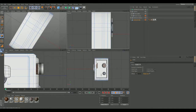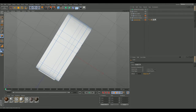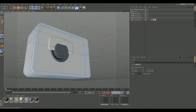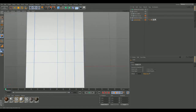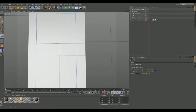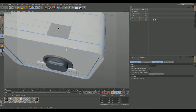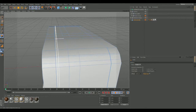Oh, what the hell happened there? Make sure that, okay, so cut all the way right there. That's fine. Okay, cool. So maybe it wasn't rendering it correctly. I'm going to get rid of these 4 polygons, delete, and actually we will make another cut just because I don't want to mess with the edge loop right there.